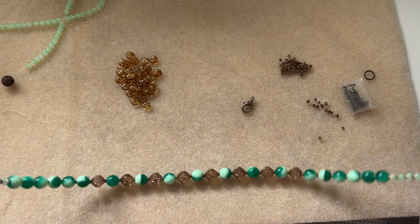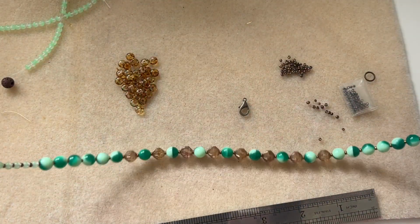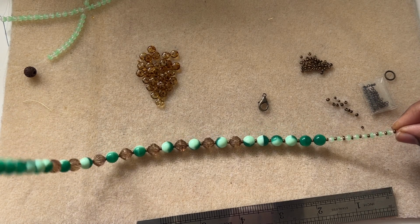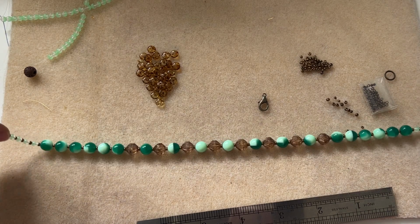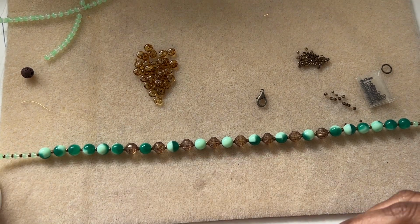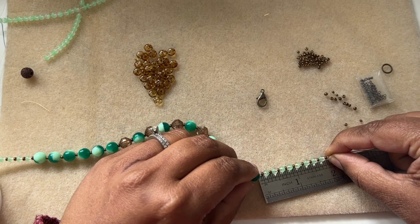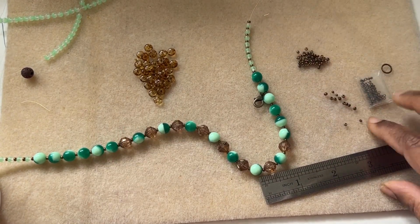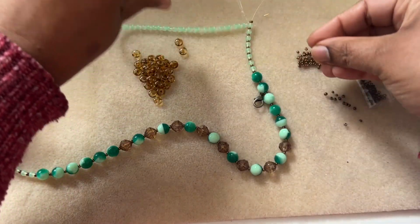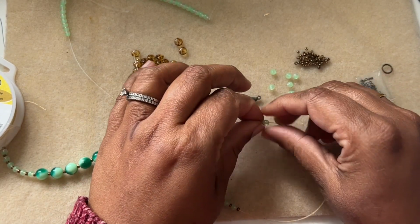So we need to measure the length of the necklace, how long we want it. So let's measure this, right? As such, it is some 6 is like here, and then again a 6, 12, 12 plus almost 2, I would say 18 inches. So that's good enough. So a couple more beads and I'm done. You don't need a longer one. I want this necklace to be a short necklace, so 18 inches is more than enough.